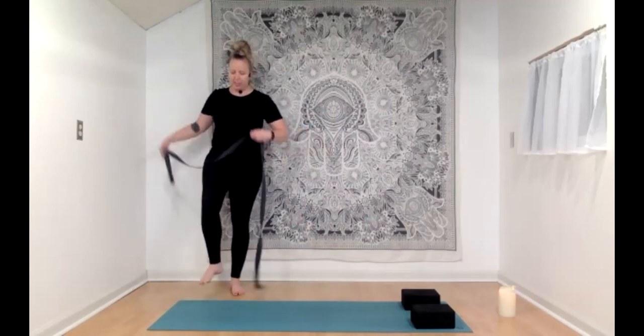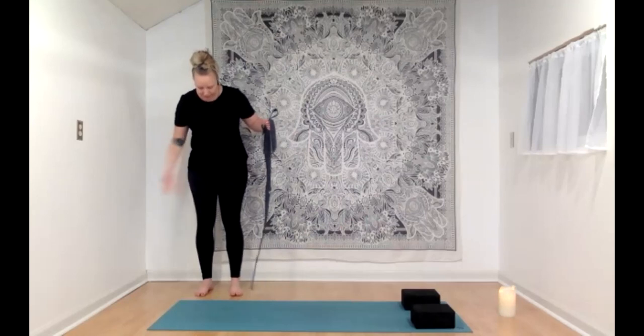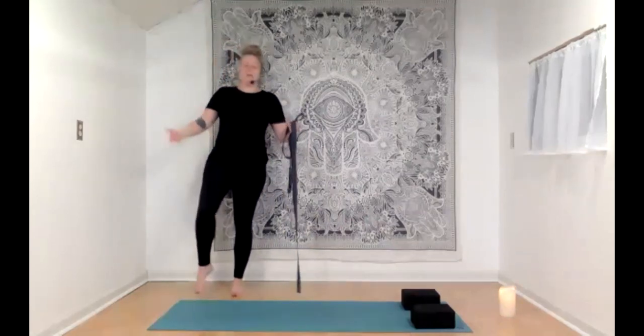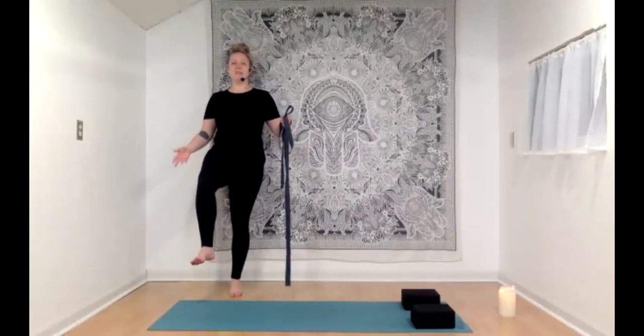Go ahead and do that on the other side. So let's find one-legged mountain pose with the right leg lifting. So shift all your weight to the left foot. Start to balance on that left foot, bringing your right knee up. Any amount will do.